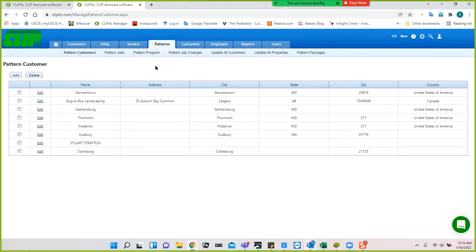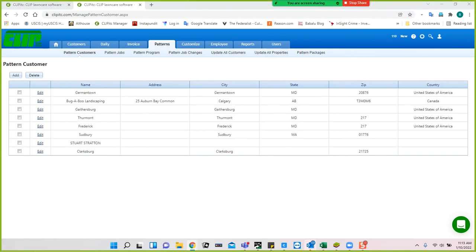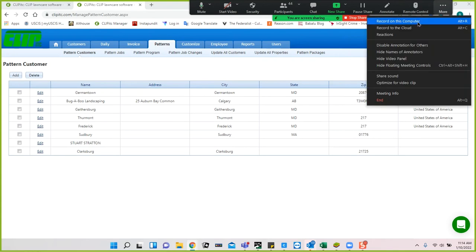Thus, creating the patterns is a time saver for you, as well as giving you consistency in what you're setting up, because you're always copying from the same source, the list of pattern jobs. So that's a plus, both saving time and having consistency in what you're doing.